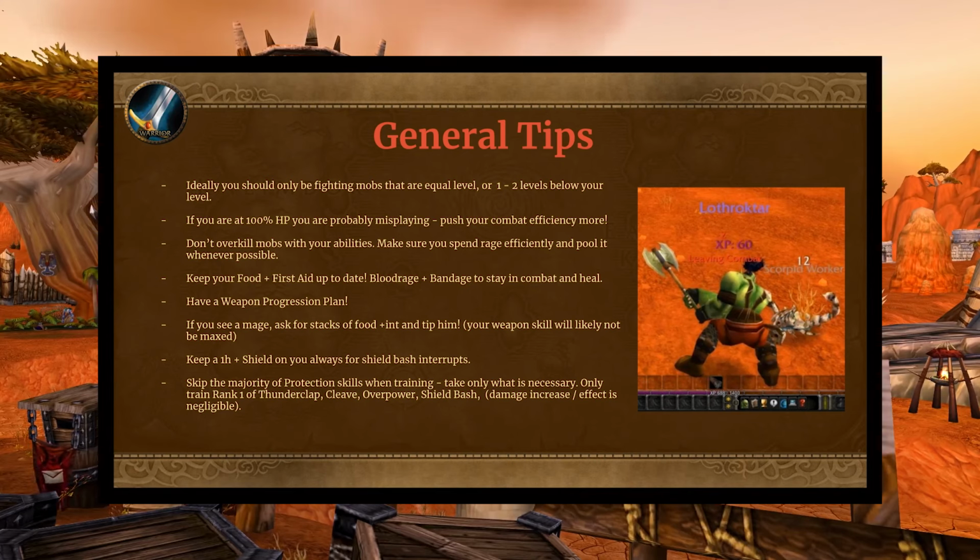And then if you want to save as much gold as possible as a warrior. It's tough to farm up gold as a warrior. You have costly repair bills, yada yada yada. You're upgrading your weapon a lot. You know, it's not like you're a feral druid or something. So skip the majority of your protection skills when training. I barely ever do any tanking when I'm leveling a warrior. If you are going to tank, just take the bare minimum.